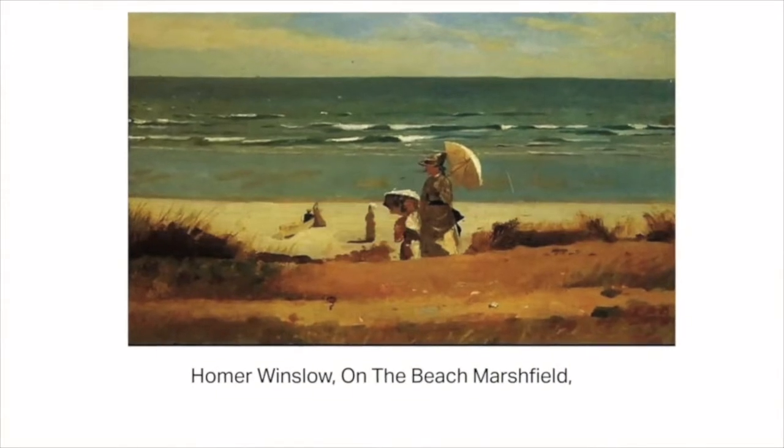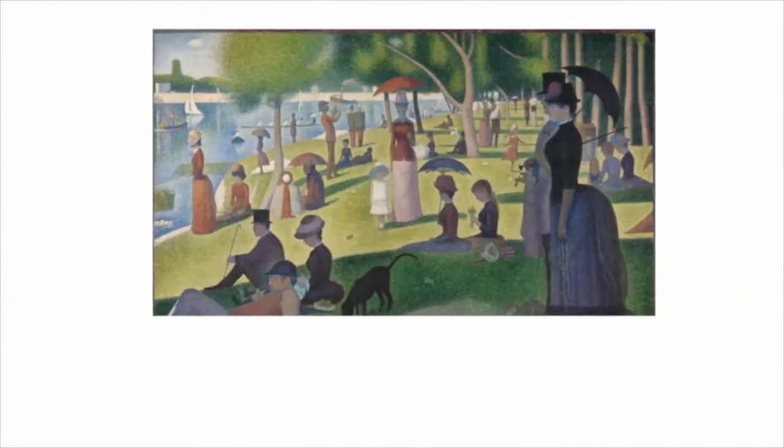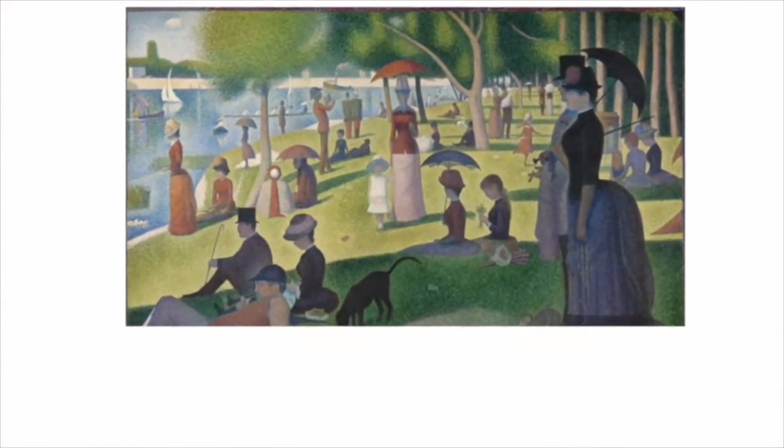There have been a lot of artists over time that have created paintings of the beach. They wanted to show what kind of activities were going on at the time that they were visiting. You can see that over the centuries, people wear different things. They have different things on the beach with them. Some people are fishing. Some people are just laying in the sun. And it's only recently that we wear bathing suits.